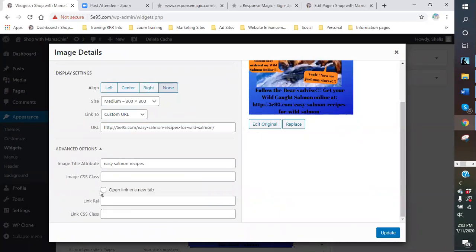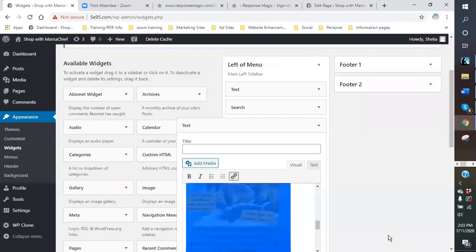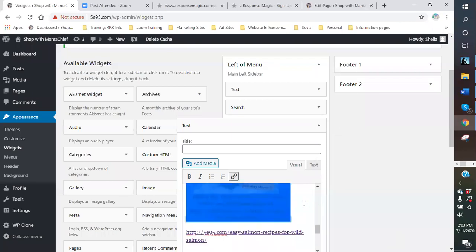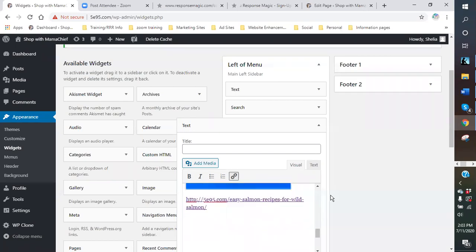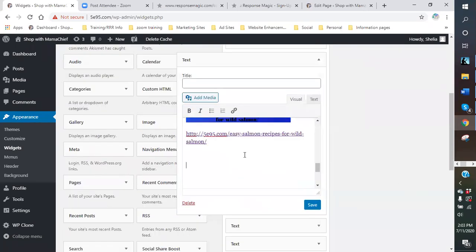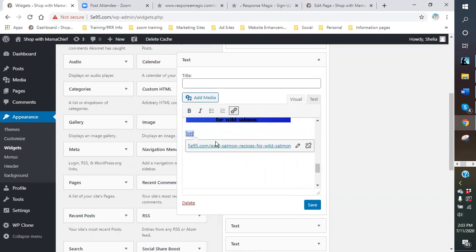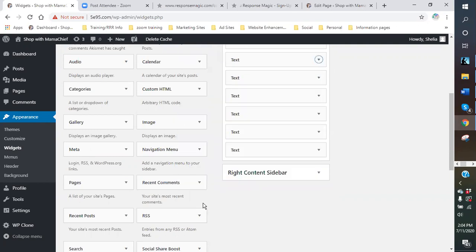Open the tab and update. All right, so I have to make sure I wait till that blue screen goes away or it will delete it again. So once it updates, then I'm going to come here and remove this. So I don't need that. There. And then I'm going to hit save and then done.